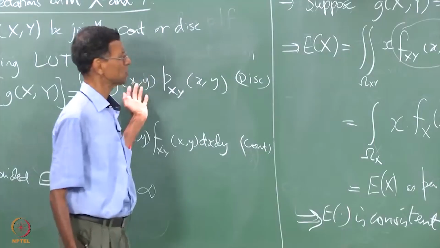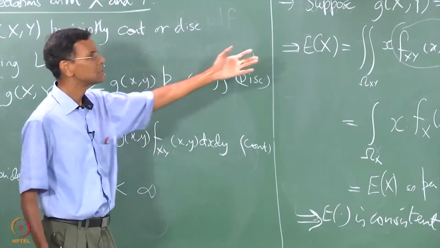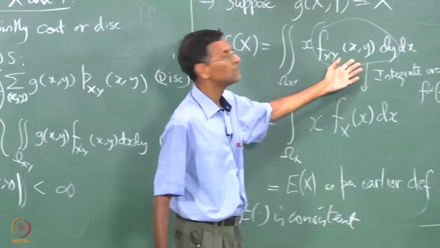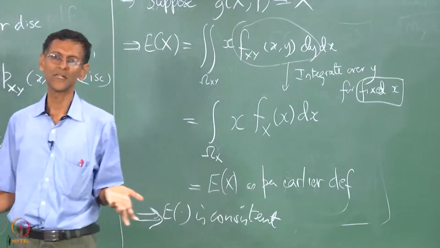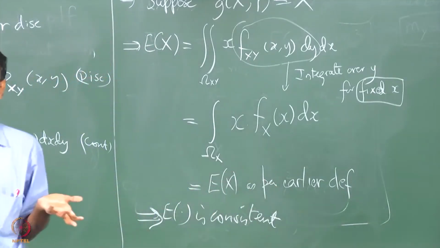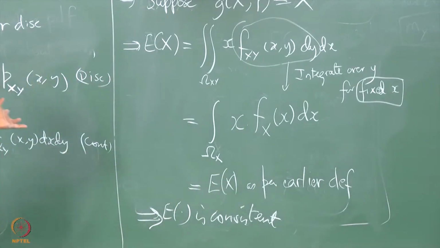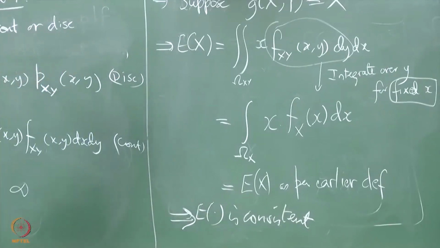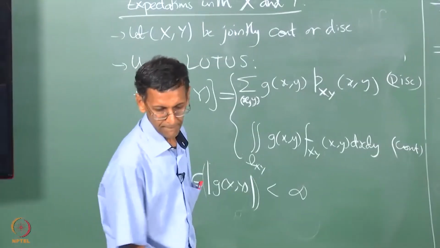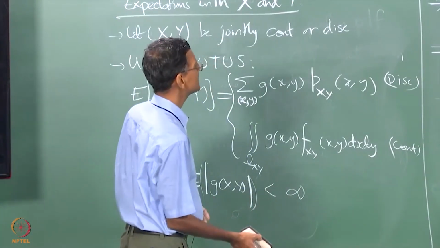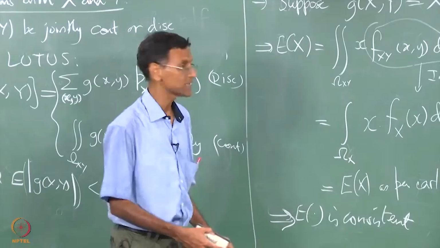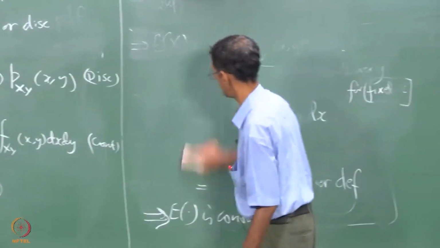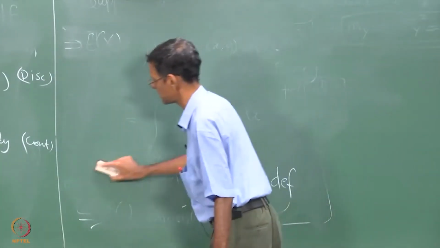And if it's jointly discrete also, I don't think there's any issue here, right? There you don't even have an integral to worry about. You just have x times pxy. You sum over y, and automatically you get the PMF of x at that value small x. So then it's exactly the same as before. We did this only to show the consistency. Okay, now keeping that, let us take some other example of g of xy.